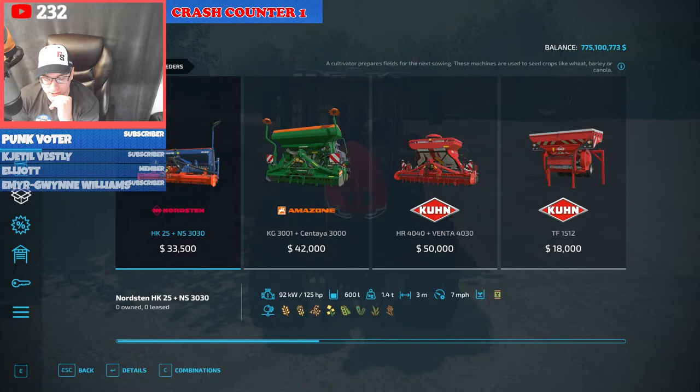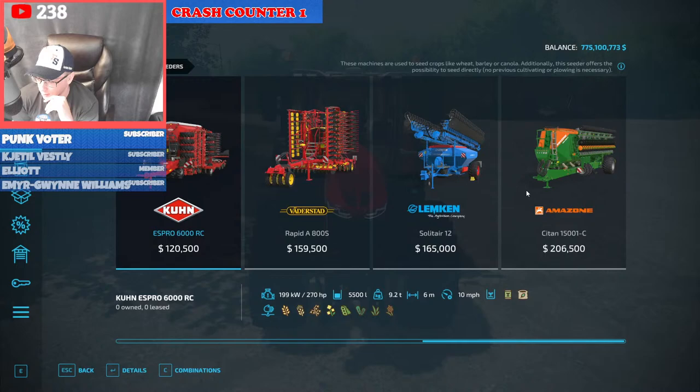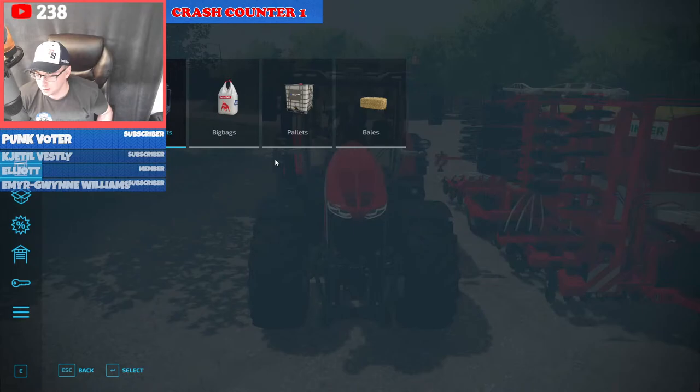Ashton says, are you having problems with contracts? I have not done any contracts, so I haven't tested that yet. The 6-meter one with the yellow top. Okay, that's the seeder we're going to use. 8-meter. This guy right here has a yellow top on it. The Pöttinger, that must be it. We'll go ahead and buy that, and we'll need to buy some seeds for it. So let's go into seeds.